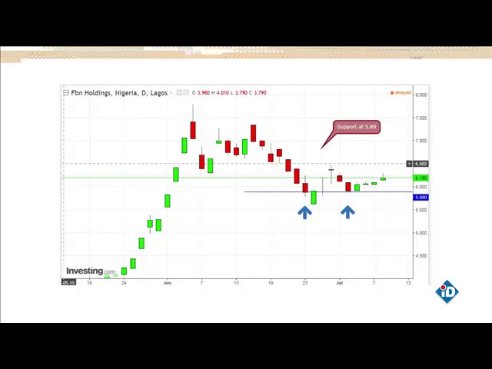So support here. I told you one of the first signs of buying is what? You could see a bullish body. Price will fail to make a new low. So here we had a bullish body. That's one sign. Two, this low compared to this one. Did it make a new low? No. Shows that somebody is buying somewhere. This high compared to this one. Is it higher? They are buying. That's the first thing you will see on any time frame, whether it's daily, whether it's weekly, to know that buying activity is going on.